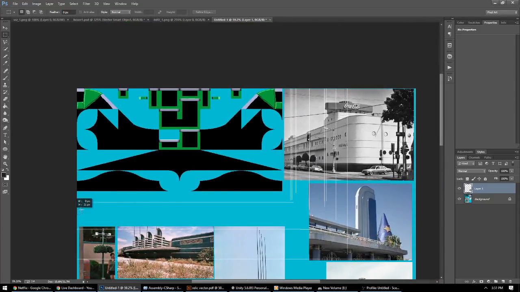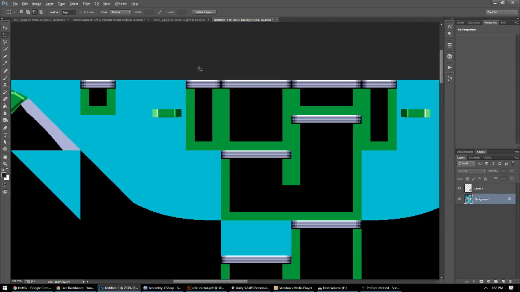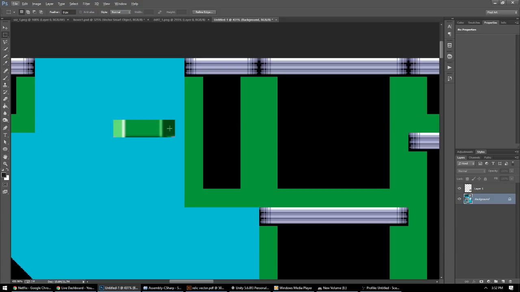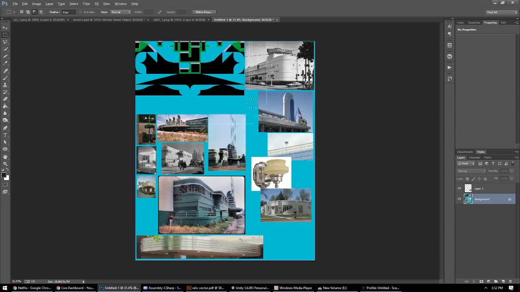So like I said, this is an Art Deco level we're going to be creating, and he gave me a little bit of art to start with, just this background and these little layer things here and this green. I don't know if he wants it green. Maybe that means he wants it green.